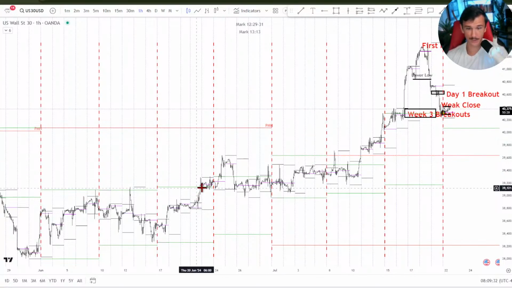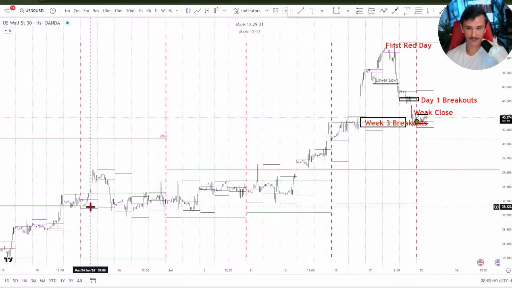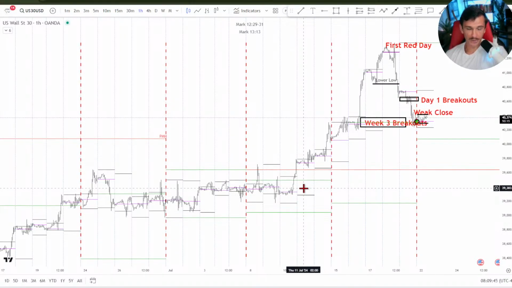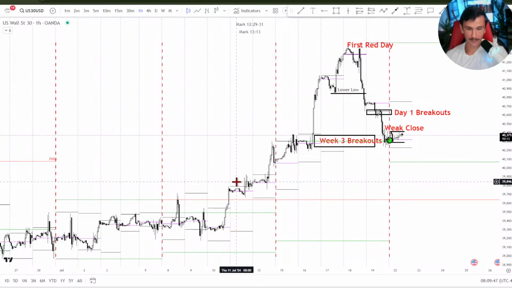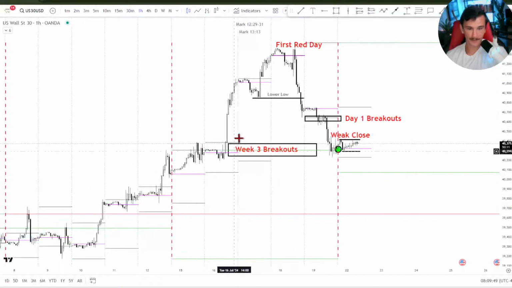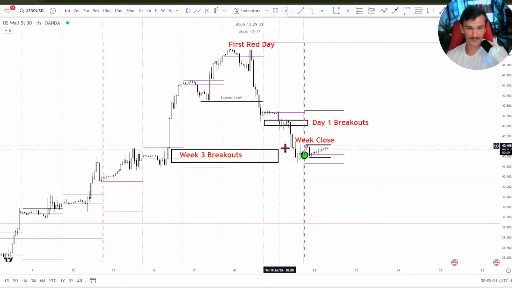All right, US30, week one of breakouts was back over here. They never triggered previous week's low. And then they just continued to break out and trend. So that was week one of breakouts here. They broke out, they closed higher. And then we broke out, we closed higher over here on this week as well. And then the third week of breakouts was last week. And they did actually close on the outside of the previous week's range. So I've just gone and labeled that as the third week of breakouts.